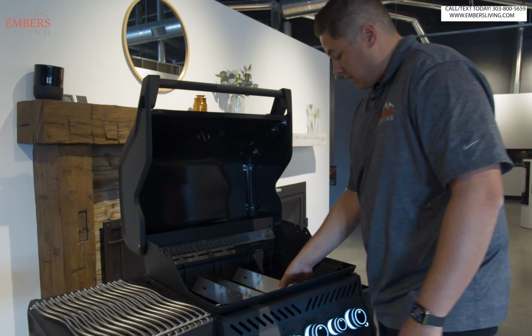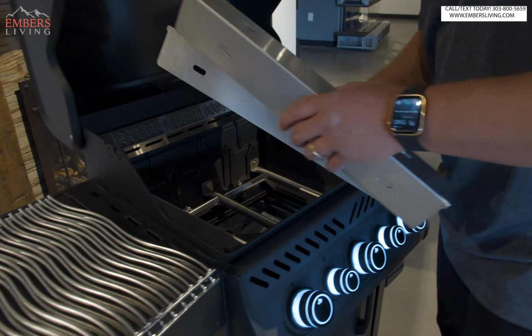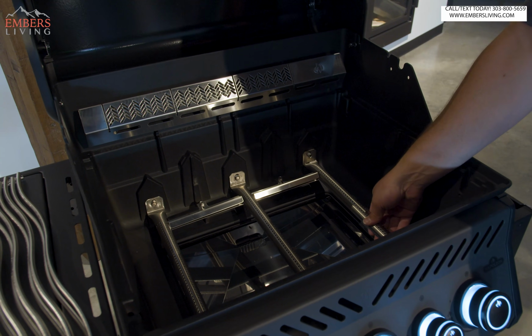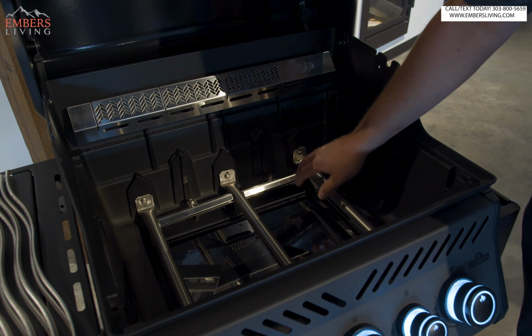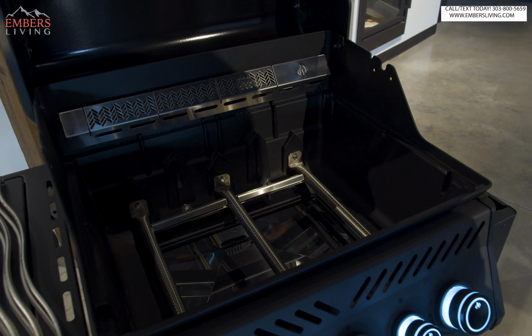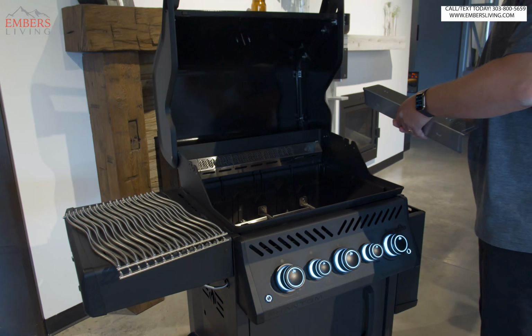Let's talk about the burners. So you can see here, these are like our flavorizer bars or our sear diverters. Again, you can see in the grill, we have our 3 main burners. Again, a solid aluminum firebox. These burners have a 15-year warranty. And then again, everything's going to be connected in case the wind blows it out or something. So we have our 3 main burners, we have our rear burner and then our side burner, which we'll talk about. So that's the firebox itself.